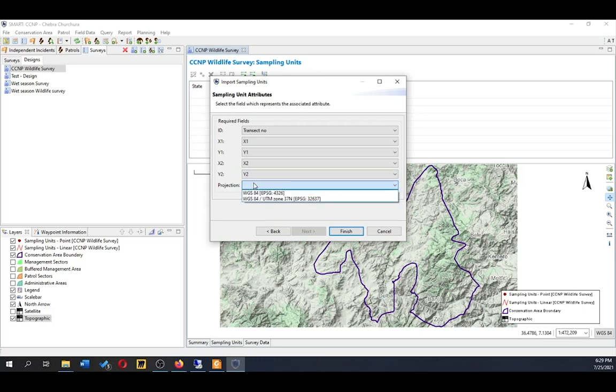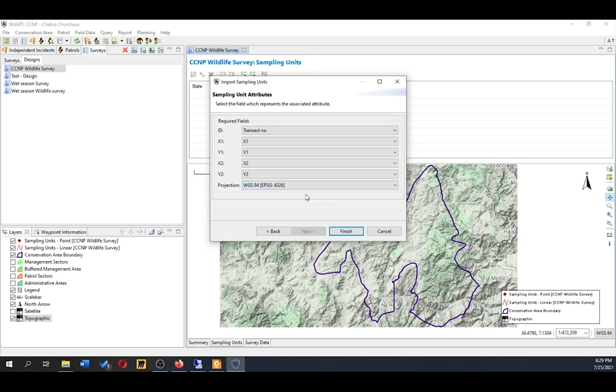And I know that my projection is this one. So you also have to know what your projection is. If you saved or wrote down these coordinates from a GPS, then you have to look at what the coordinate system of the GPS is.